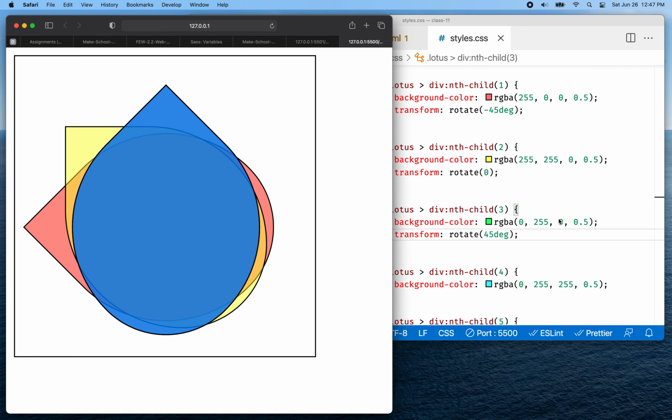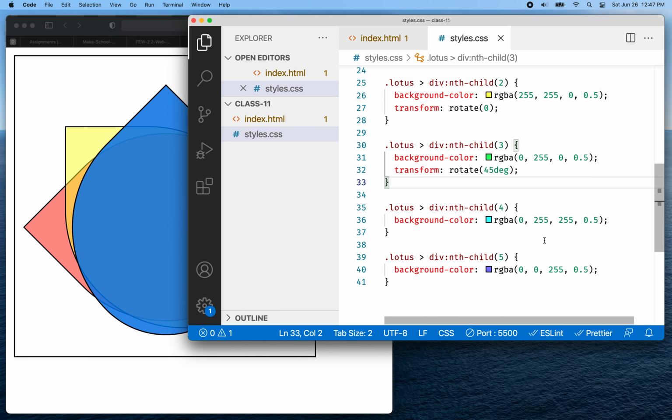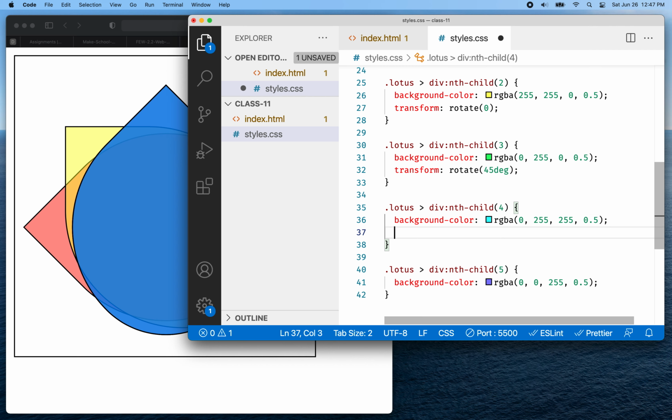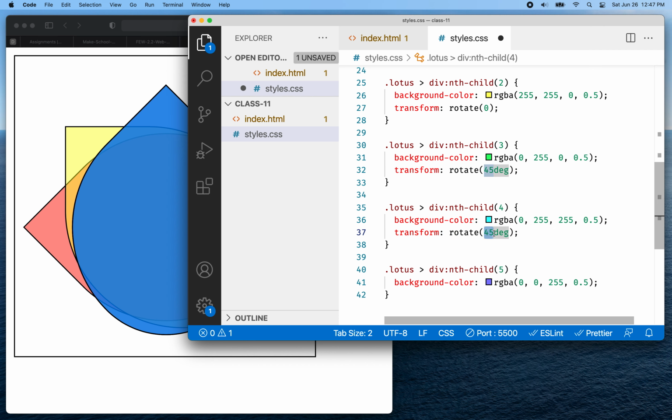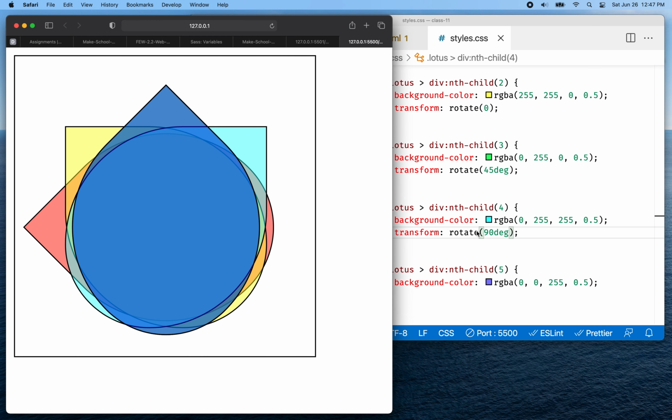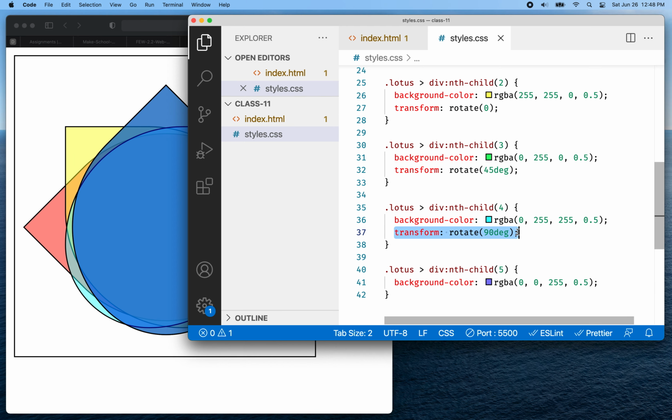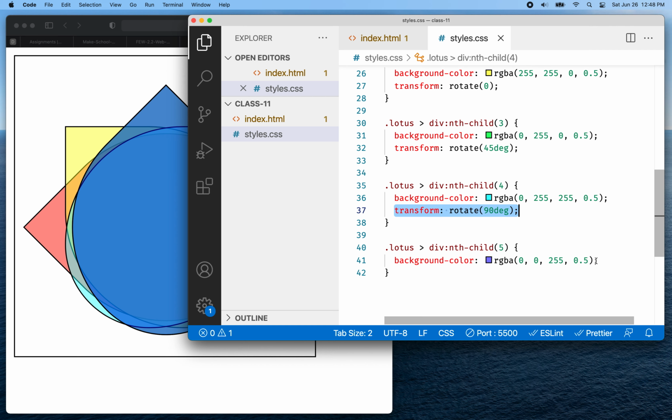For some reason that one's not showing up. Well, let's not worry about it for right now, and then we'll fix it in a moment. Oh no, yeah, actually that one's in the middle. That looks correct, right? So then this one is going to be 45 degrees plus another 45 degrees. It'll be 90 degrees, right? And then our last one is going to be 90 plus another 45, so it'll be 135 degrees.